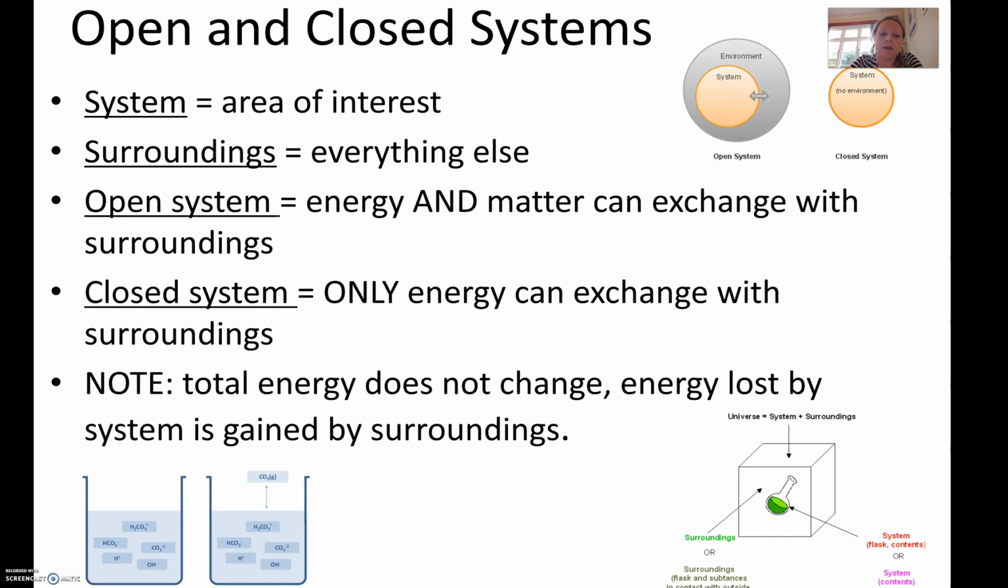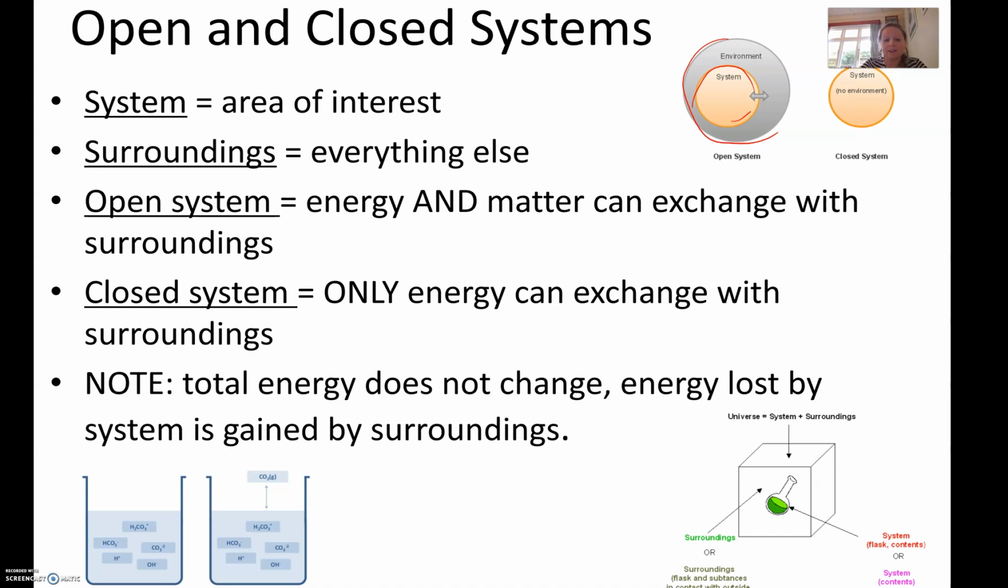Now, you heard me talk about system and surroundings just before. These pictures are quite good for various things. The system is the reaction itself, and the surroundings is everything outside of that reaction. That's the easiest way to talk about it. There are two other situations we need to think about with this sort of topic, and that's an open system and a closed system. And these are really easy.